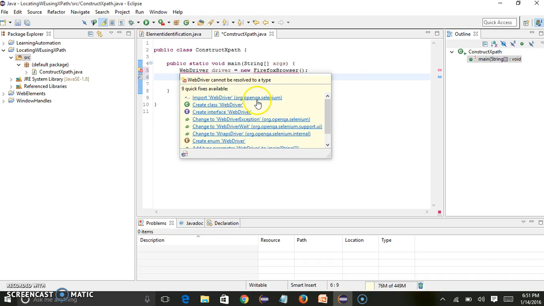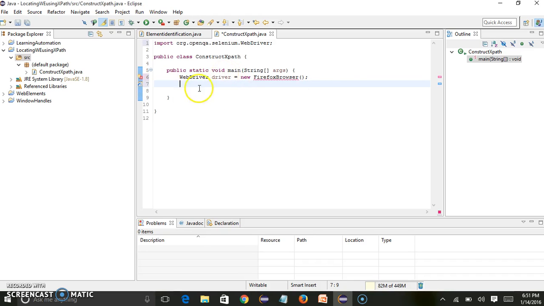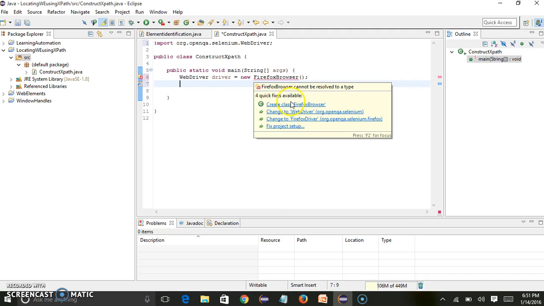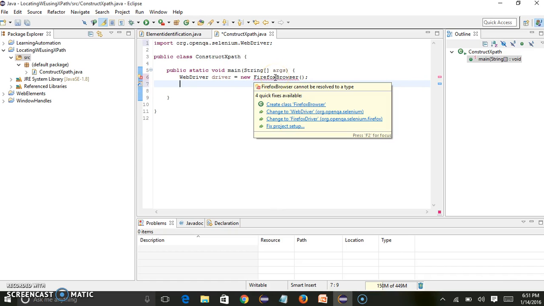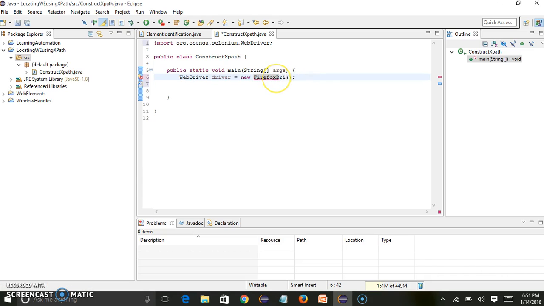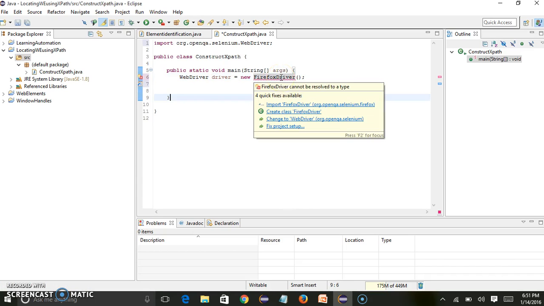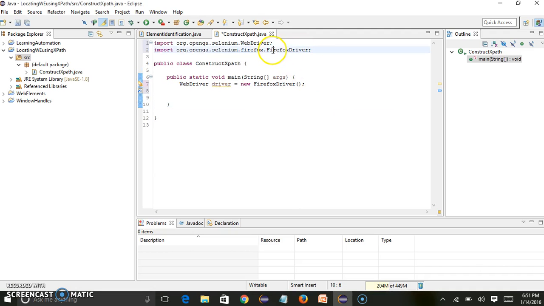Sorry, it's not a browser, it's a driver. It will show you the class we need to import. It's mentioned under this class, FirefoxDriver. So now we have the driver.